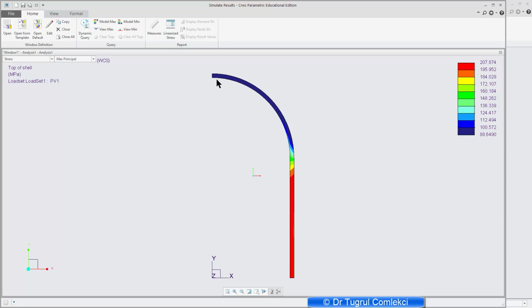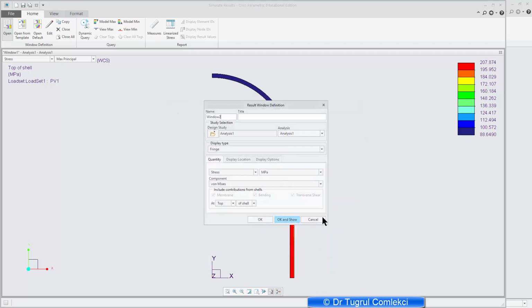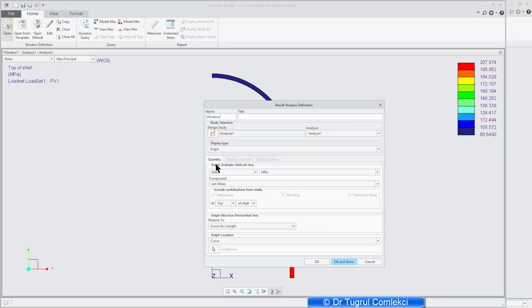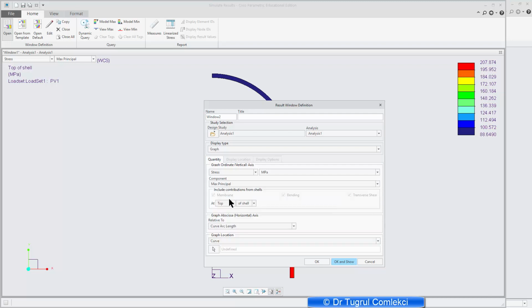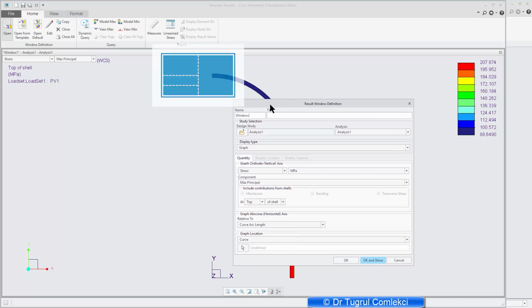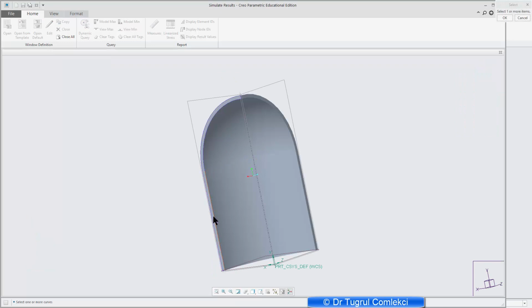One thing you can do to help you with that is to create a graph. For example, if we open analysis 1 and create a graph, we can do that graph, let's say, of the hoop stress, which is the maximum principal in this case, and we can do a graph relative to the curve arc length, or it could be the y direction, but let's try curve arc length and click to select a path for this.